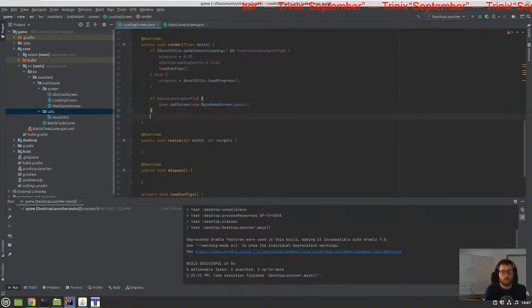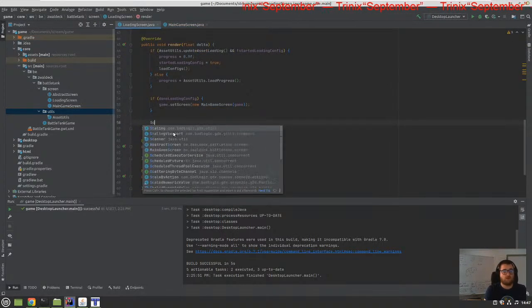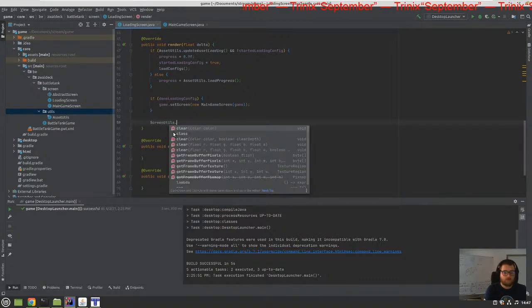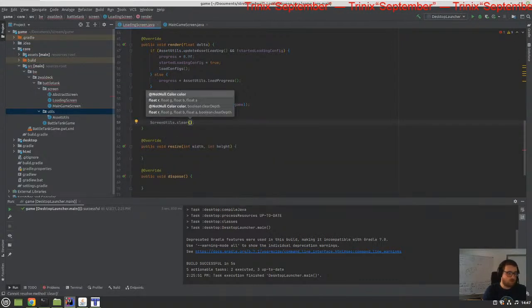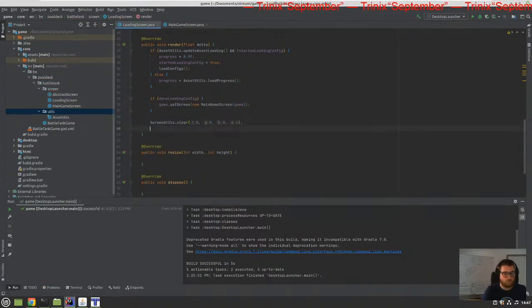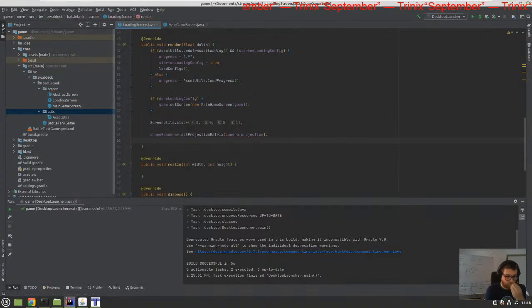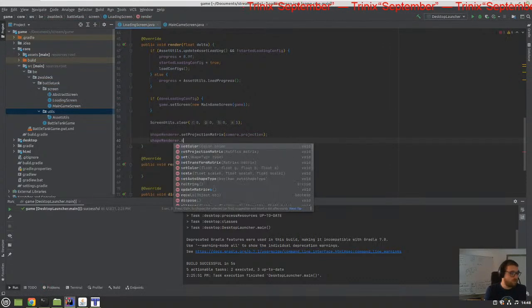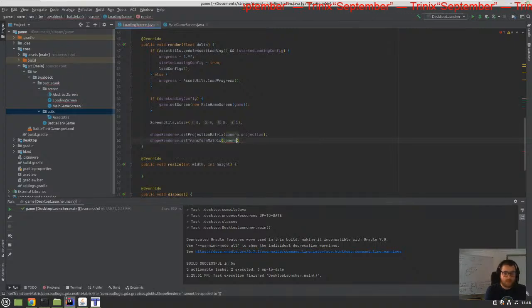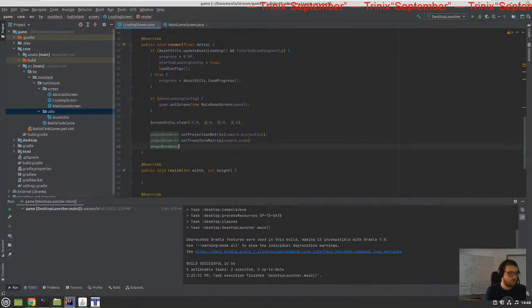Now the actual rendering stuff. So we say screen utils dot clear, and we give it a color 0001, so it's just black, and we say shape renderer dot set projection matrix camera dot projection, shape renderer dot set transform matrix camera dot view, shape renderer dot begin.